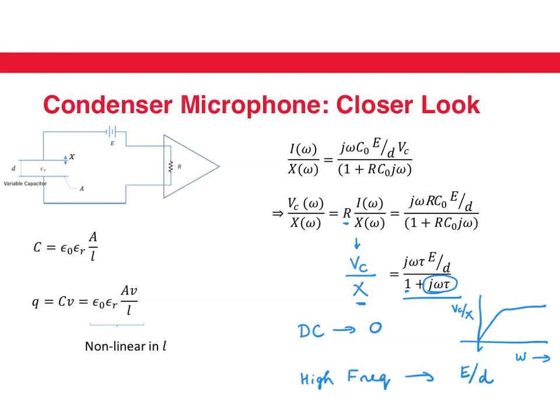Of course, what we have not really looked at in the condenser microphone is the mechanical construction of the condenser microphone, because one of the plates is attached with springs to the casing of the condenser microphone, and that is also going to result in some changed dynamics of the system.